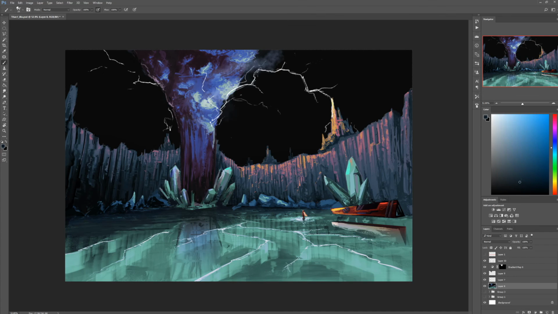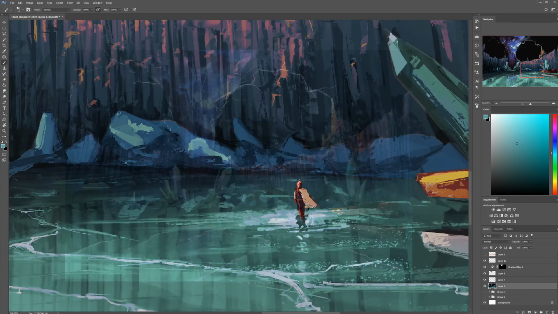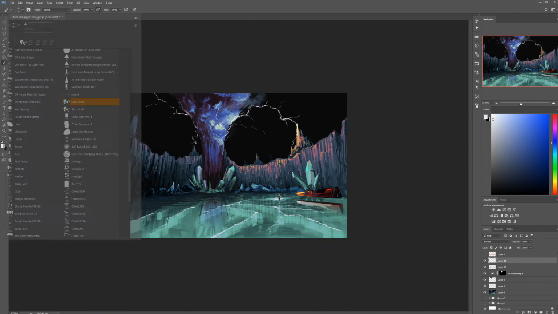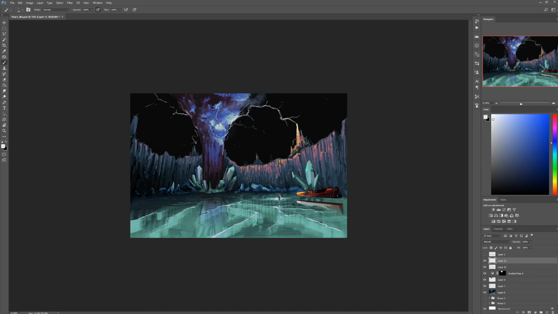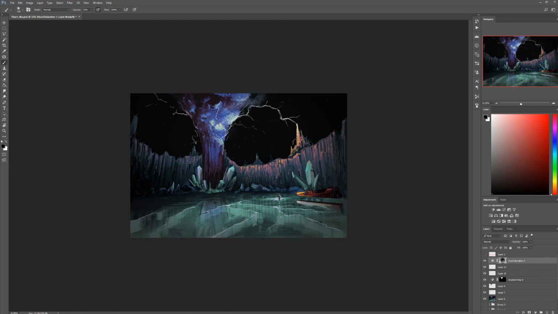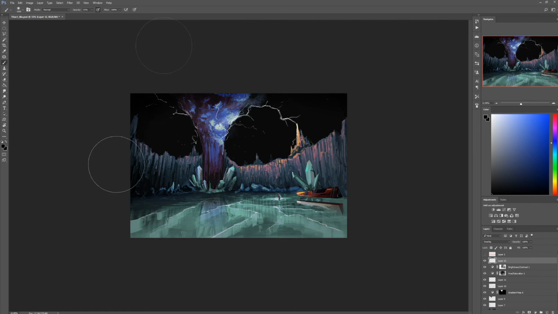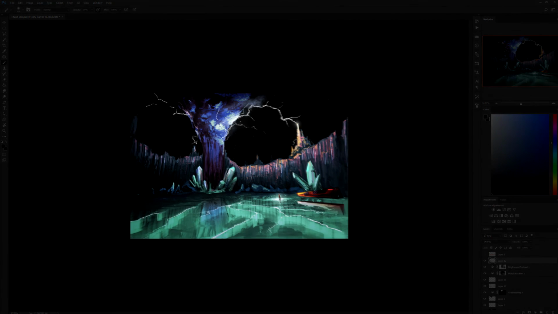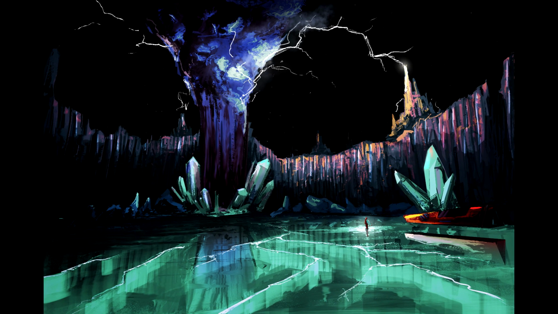And I usually do that by just using an adjustment layer, and then making the whole image darker, and then painting in some light. So you can see me do that, I think, right here. Just making it darker and then painting in a little bit of light. And I'll usually do that a couple of times with lightness, but also with saturation and stuff like that. And then in the end, I'll end up with this, the final result.